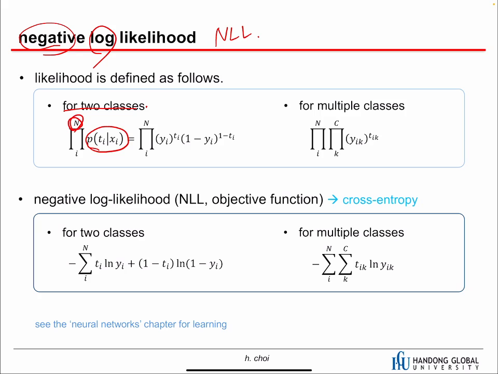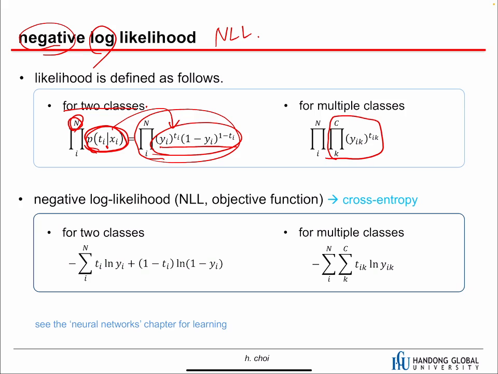Since we have n samples, and assuming the samples are independent, which is a reasonable assumption, we simply multiply all these likelihoods. Then we can rewrite this probability with the equation we just saw in the previous slide. This is our likelihood for the binary class problem. When it is a multi-class problem, we saw this in the previous slide, and we just multiply this probability for all the samples. This is the likelihood for the multi-class problem.